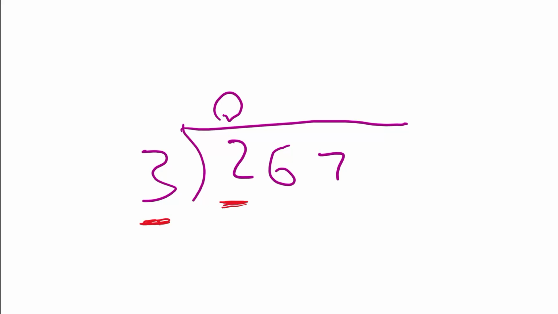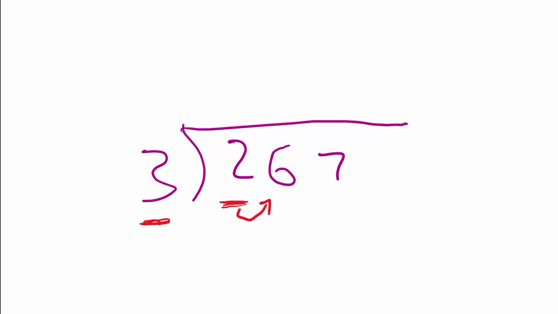But realistically, if a number is 14, do you write 014? I'm thinking probably not. So I'm not actually going to bother writing that 0 there, because I'm not going to write a 0 in front of whatever the answer is. Now, that 3 didn't fit into the 2, so I actually have to move that 2, that digit, across to the next column. That 2 is actually going to come over and be with the 6.